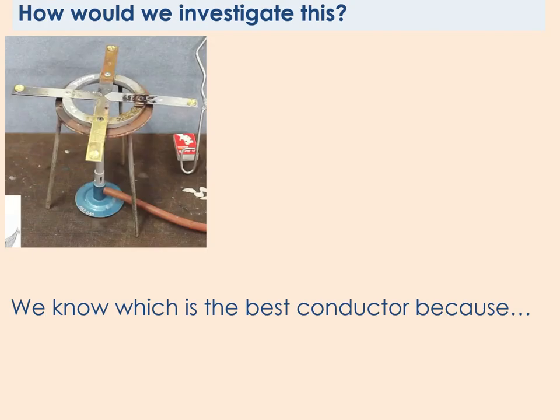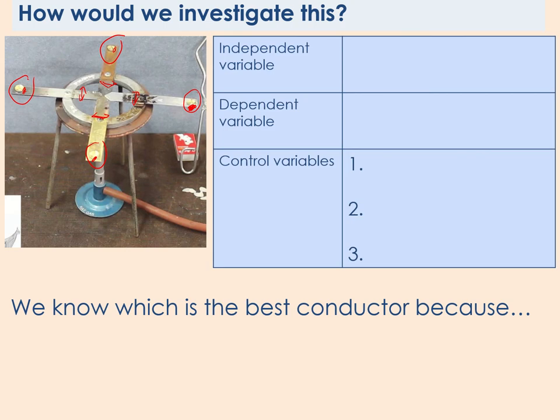So how do we investigate this? Well, this is a kind of classic investigation. What's going on here is that there is a drawing pin on the end of each of these pieces of metal. These pieces of metal have all got the same surface area and cross section, and they are just stuck to the end of the piece of metal with a little bit of wax. I've put it this way up in the picture so that you can actually see what's happening, but in reality we turn it over so the drawing pins are hanging downwards to do the experiment.